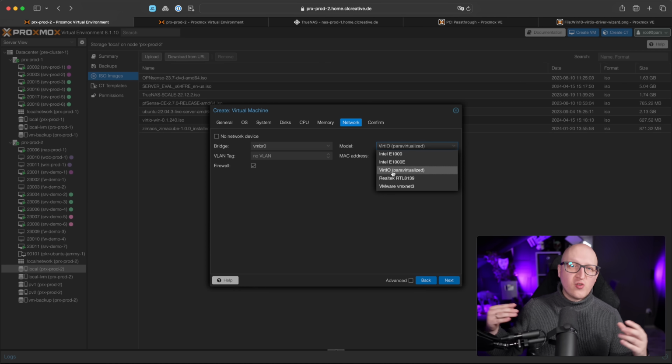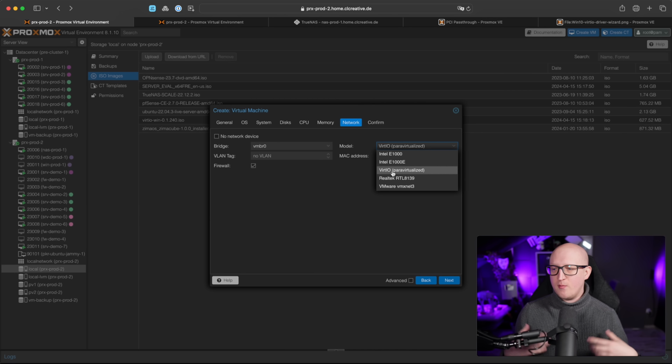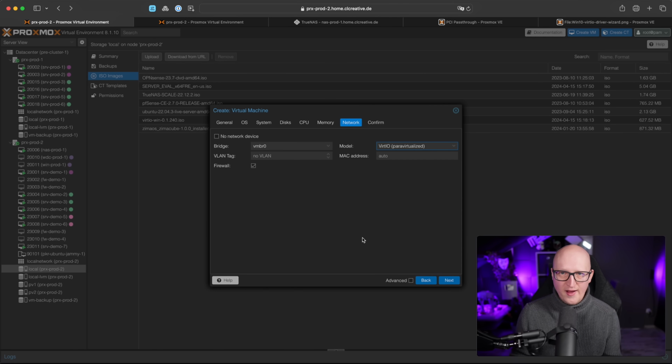model. So on some older operating systems where it might not be supported, you can also switch to a different one, like the E1000, which is I think the oldest driver that is around, or the Realtek one for any compatible settings, or the VMware one if you're importing virtual machines from VMware that might not have the VirtIO drivers. But in most cases, the VirtIO drivers are just the best for Proxmox and the Linux OS.